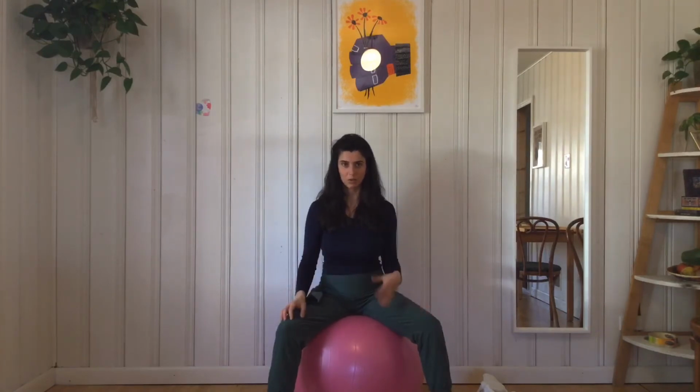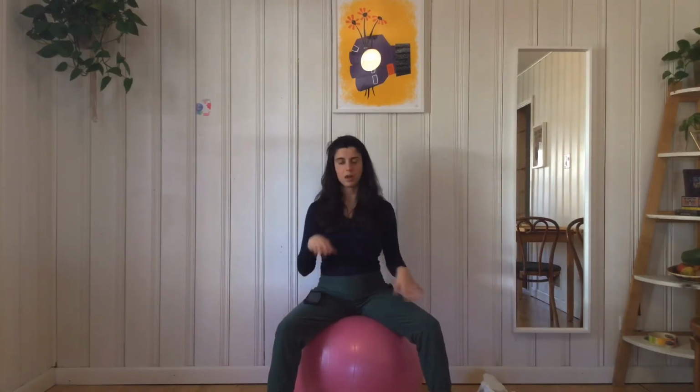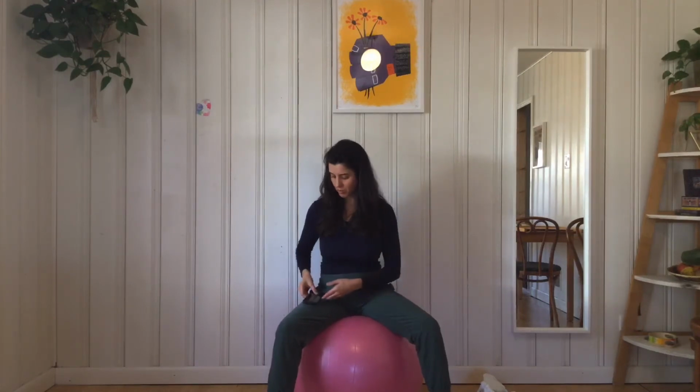So same thing, go ahead and find a place where you can feel comfortable. If your partner is watching this with you, if they can step behind you and do the same thing, kind of hold your shoulders, allow for you to relax. You don't want to be tensely sitting. So I'm just going to show you real quick the pattern. So you can follow my hand. So it's a light breath. You're not filling the lungs. You're not trying to belly breathe. It's just a very light breath, very shallow breath.